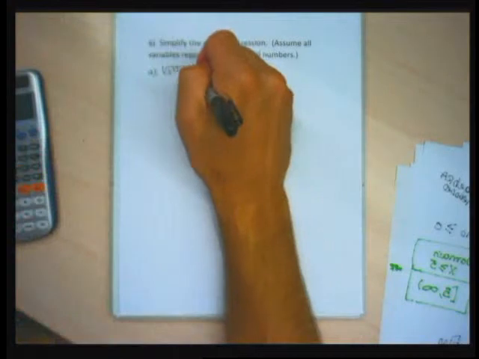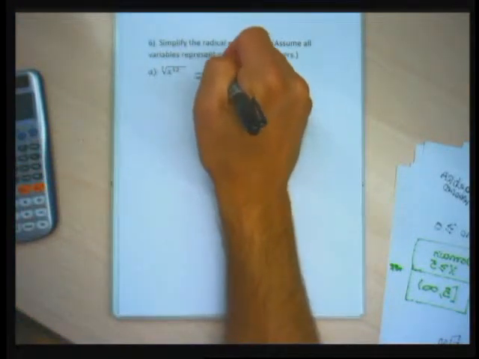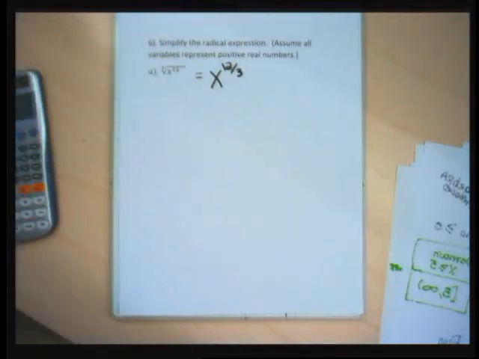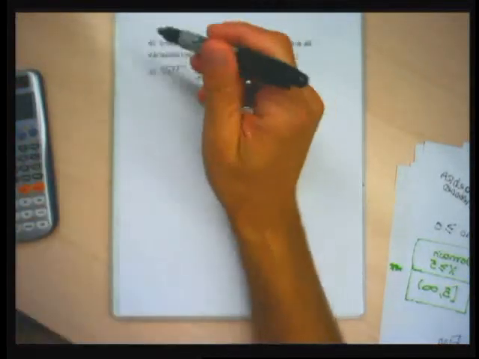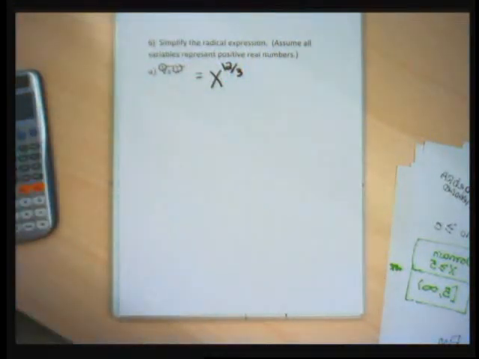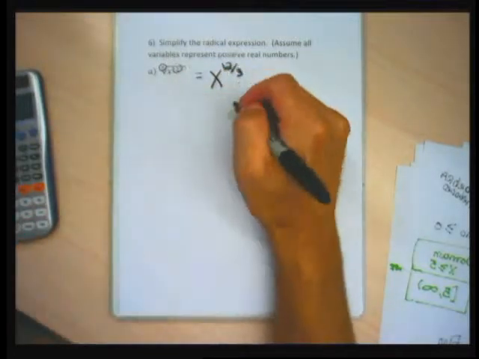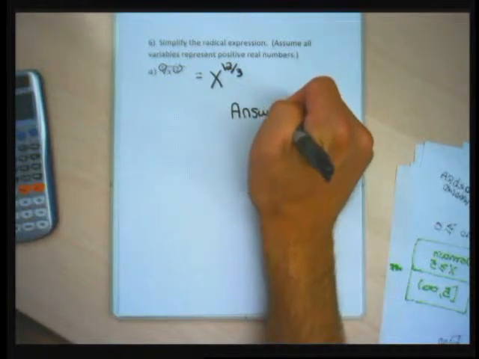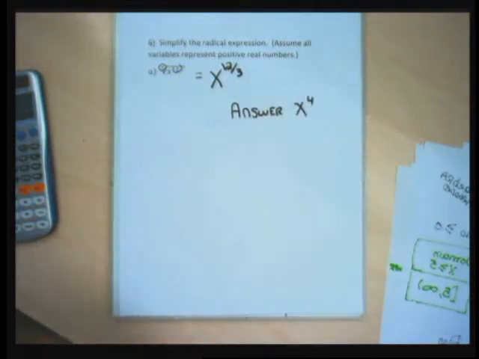6 is a friendly problem. I did a lot of prime factor trees to reduce square roots and cube roots and fourth roots. For letters, anytime the exponent is divisible by the index, the simplest way, the easiest way to reduce, to get rid of the radical, is just to divide. So if I can divide the exponent by the index and I don't get a fraction, that's the best way to reduce with a letter. And so the answer to part A of number 6, I just divide the exponent 12 by the index 3, and that takes me to x to the 4th.